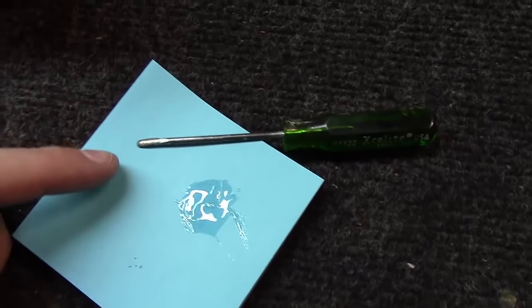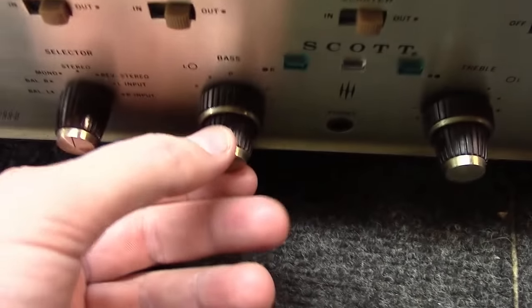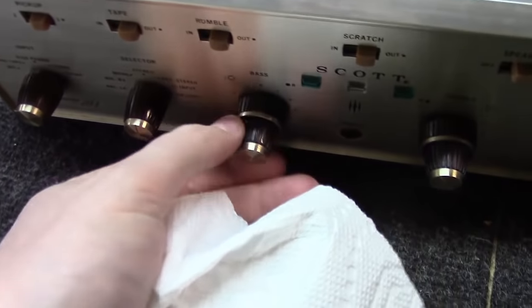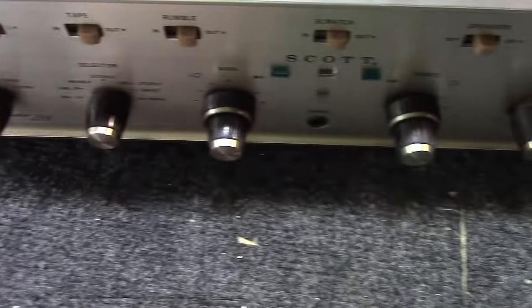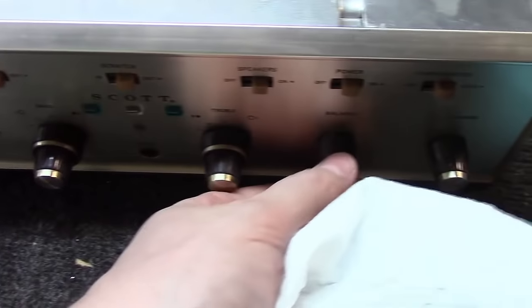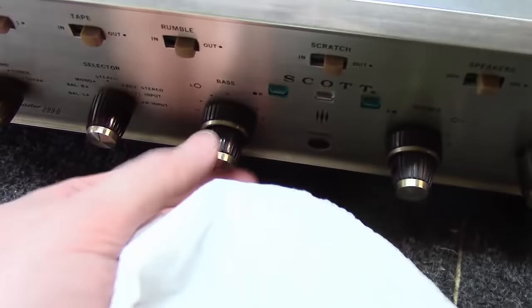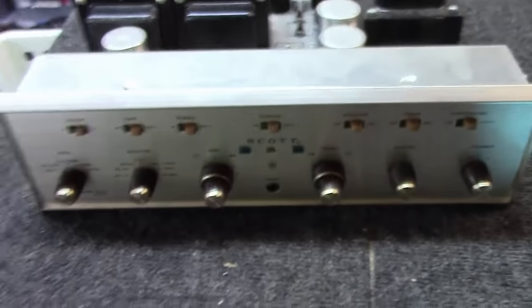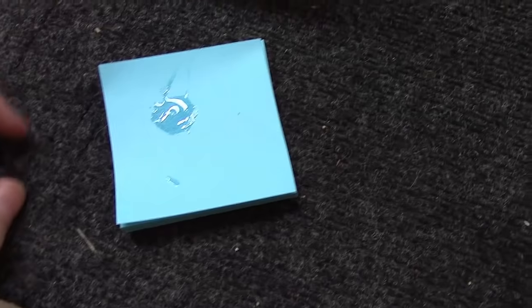Okay, I just used the screwdriver, applied the tiniest little bit on the back of that ring, and slid it over there. Then I just used a paper towel and got off any excess going around it, and things are looking amazing now. In 5 minutes that thing will be glued on there hard as a rock, and nothing to worry about. I always like to pull on these things just a little bit just to see if they're about ready to come off, but all those seem to be pretty good. Let's get the cover on it.